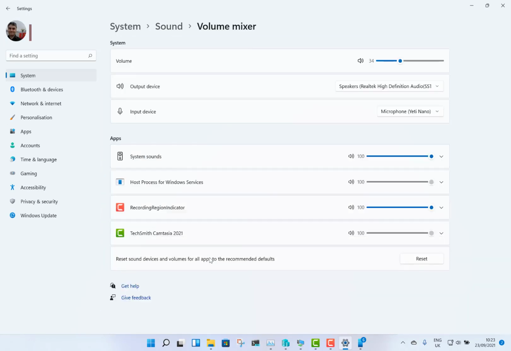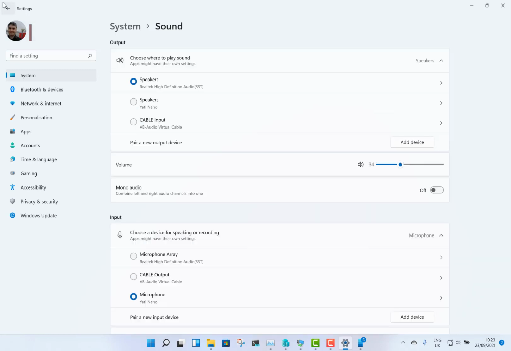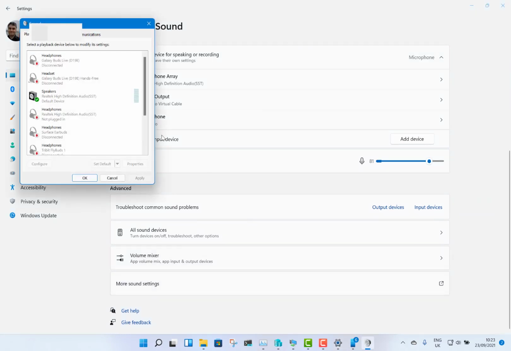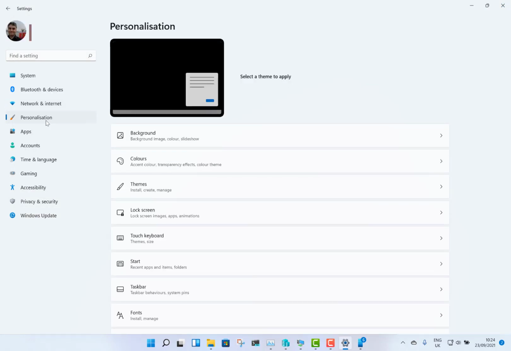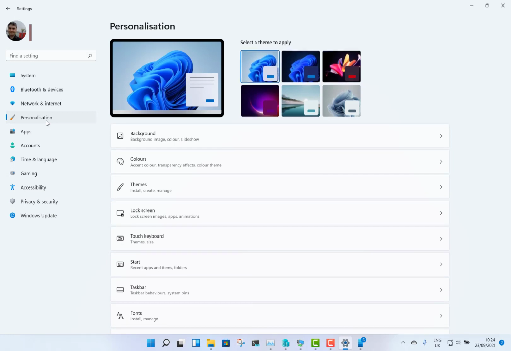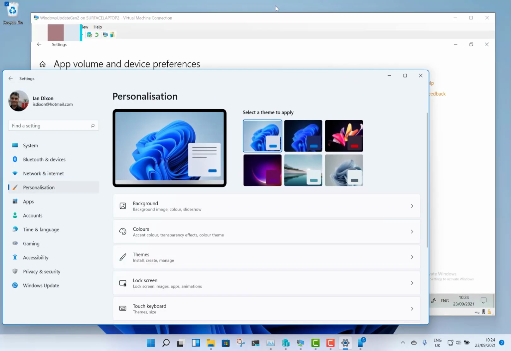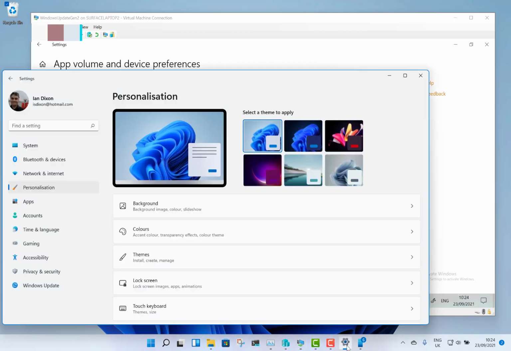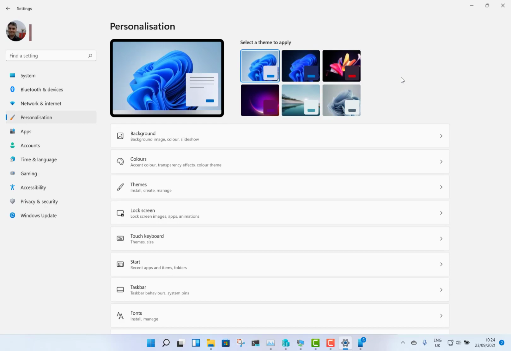So there's more settings in there, but now the only way to get to the very old control panel one is through that one there, which every now and again I do need to use, especially when I'm setting up audio streaming. So settings looks better, and they've got the animation. The animation is actually pretty much everywhere within Windows 11. How screens restore and that kind of thing, it does look a lot better and a lot smoother.